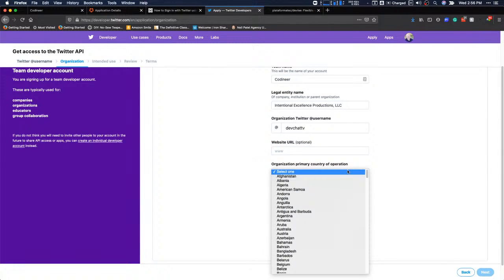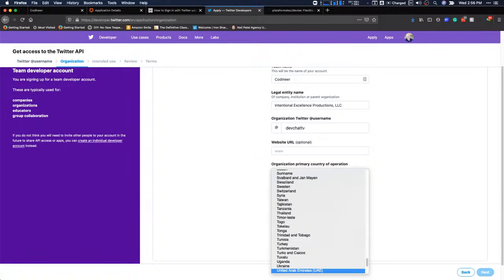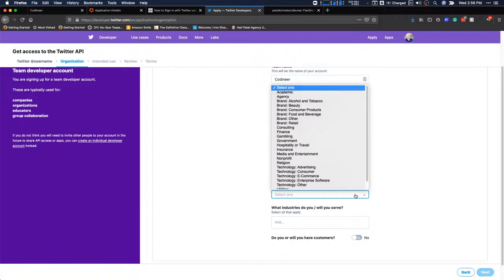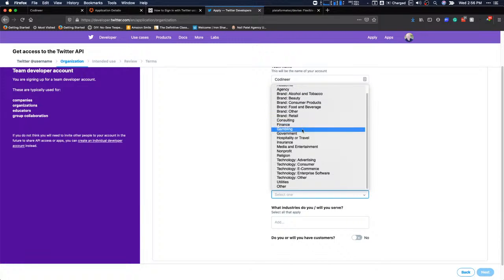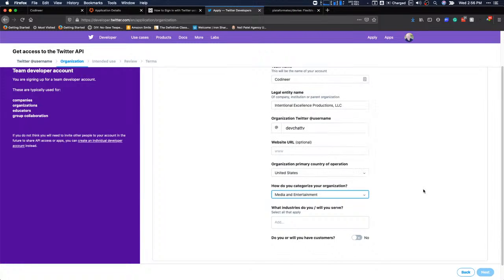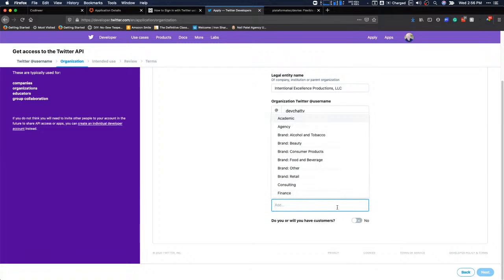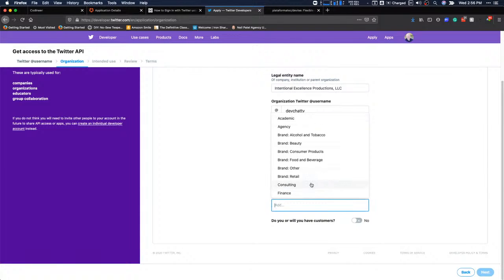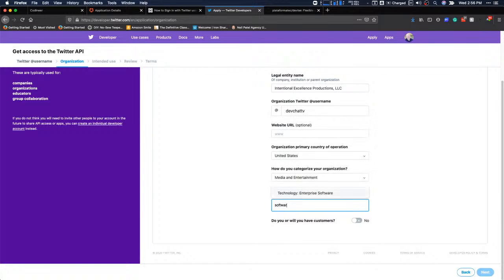We are in the United States. Academic. Media. Let's go with media. What industries do we serve? That's not scrolling. Software.